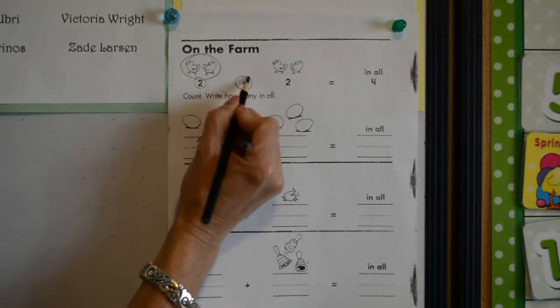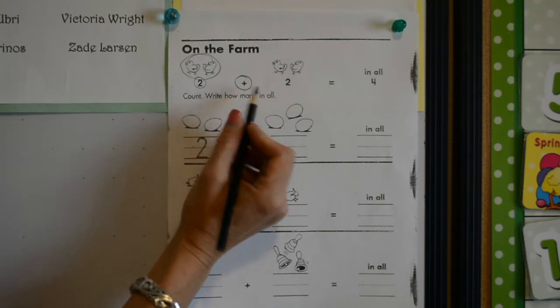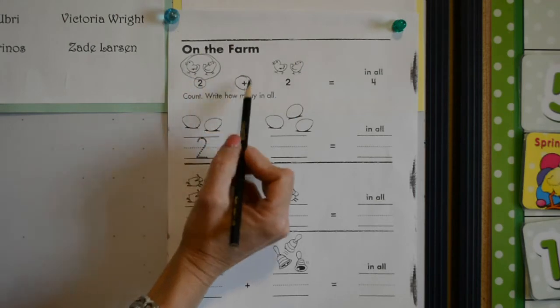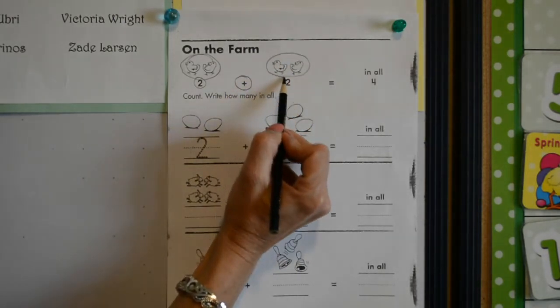Now this little sign right here is called the plus sign. And plus means to get more. We use the plus sign when we add. So we had 2 chicks hatch out of their eggs, plus we're going to have more chicks hatch out of their egg. So how many more chicks hatched?